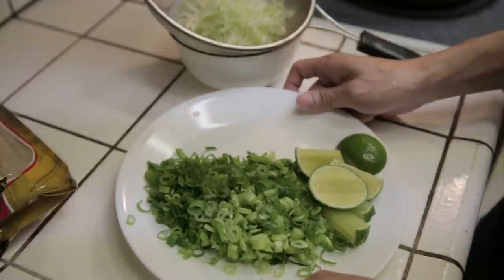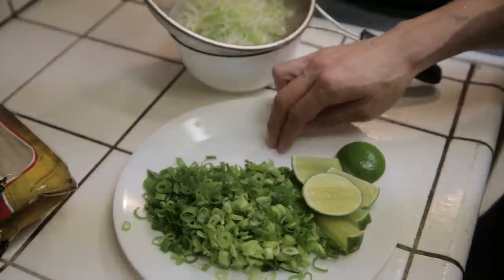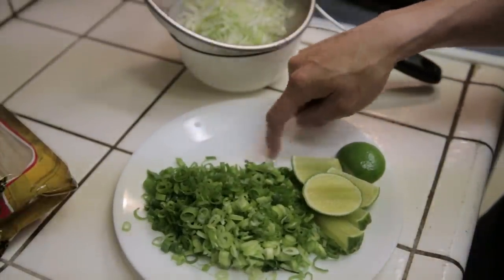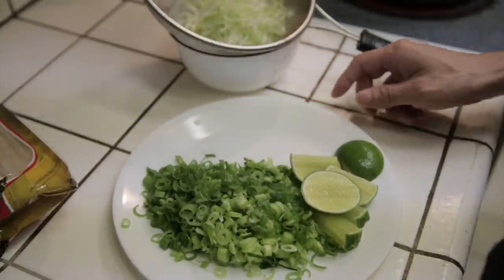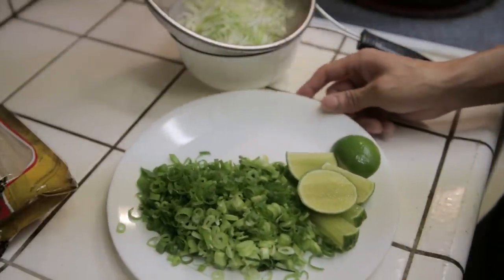When you go to store this, if you didn't finish all of it, you gotta make sure there's no water sitting here, no puddle, that it's dry, and your veggies will last a lot longer if it's not sitting in a little pool of water.